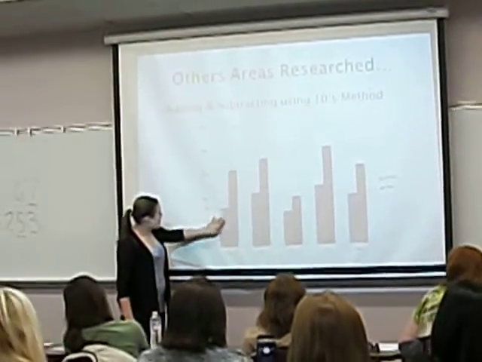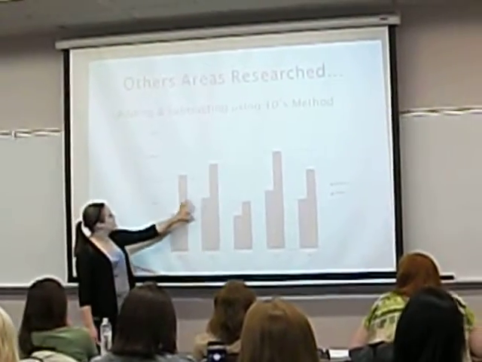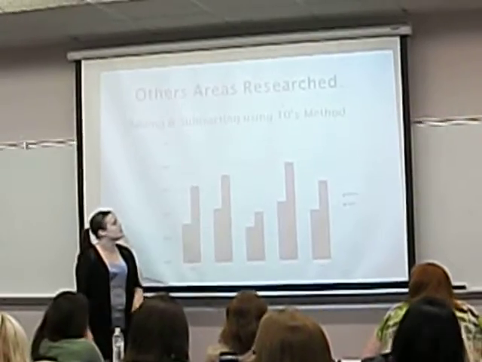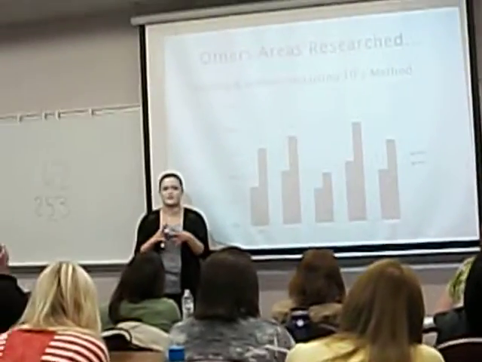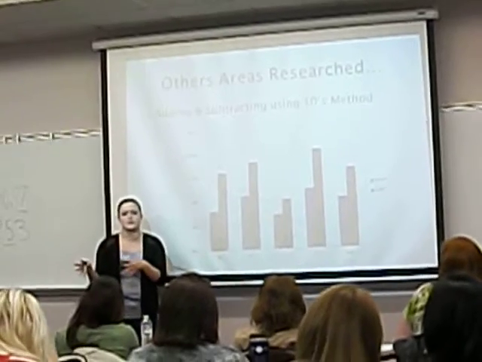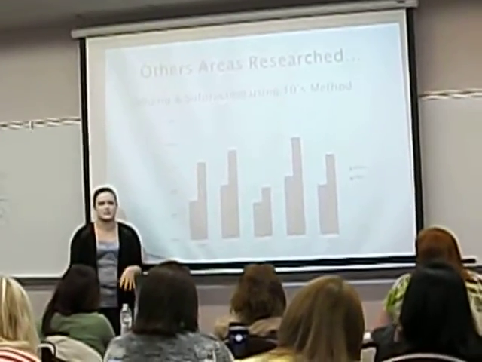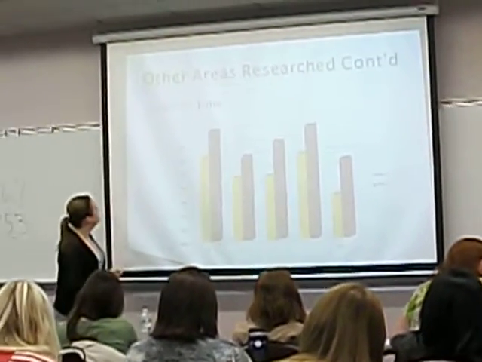So this, I think, is a light blue. This was their beginning progress, and the dark blue was their ending progress. And they did really well to begin with, but it was just, okay, which method are you supposed to use? They knew the methods, they just couldn't distinguish which one they were supposed to use.